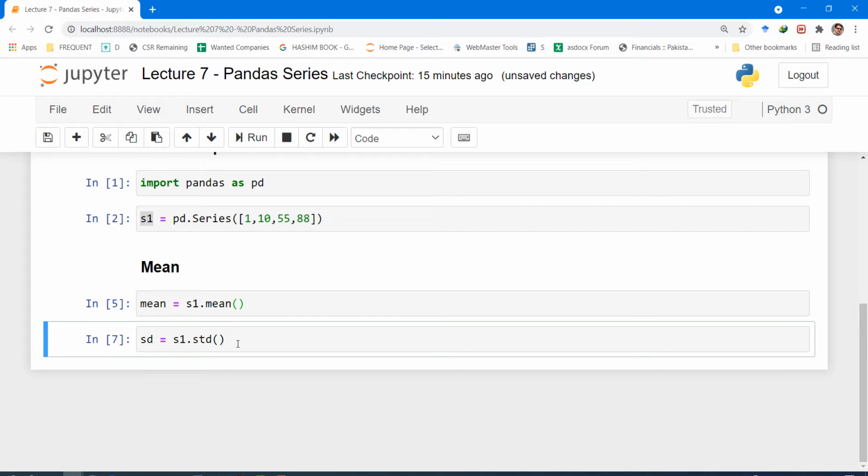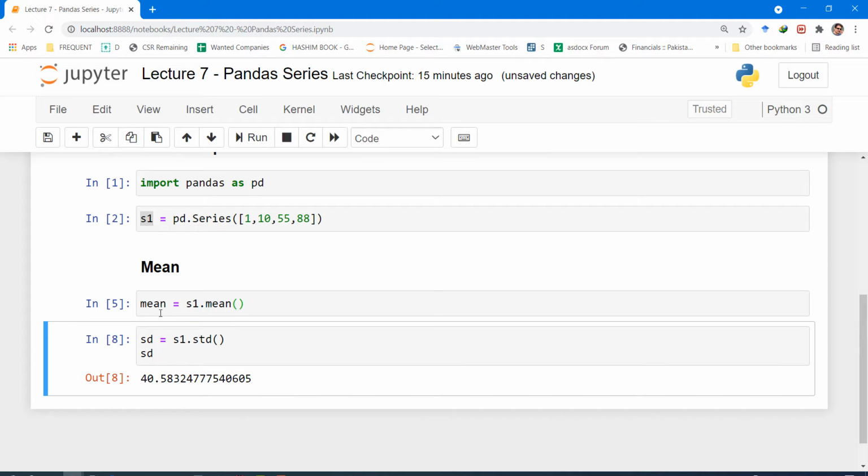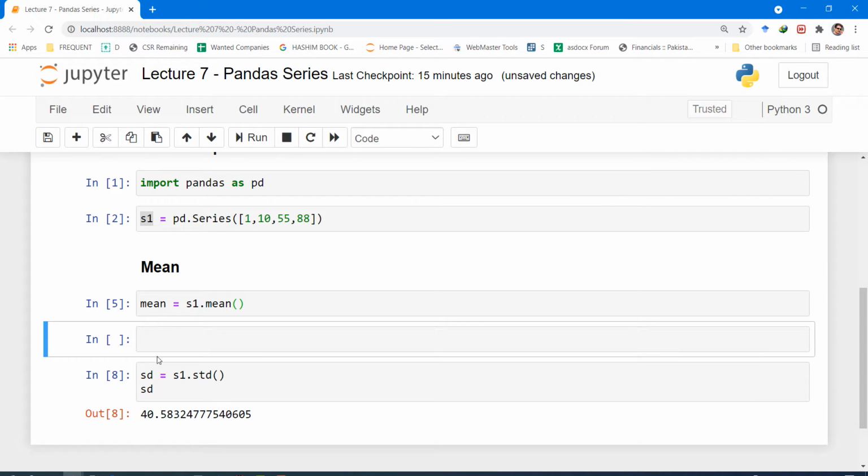Okay, and let's see what the standard deviation is. The standard deviation is 40. Okay, let's give this a name of sd and assign it.